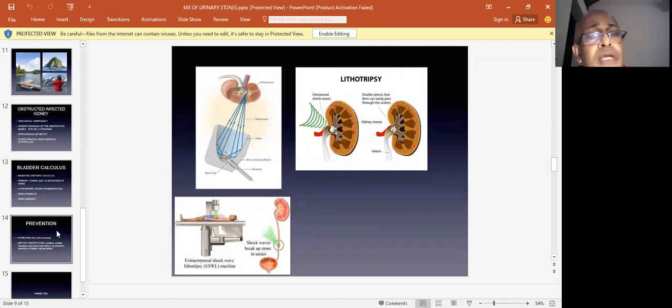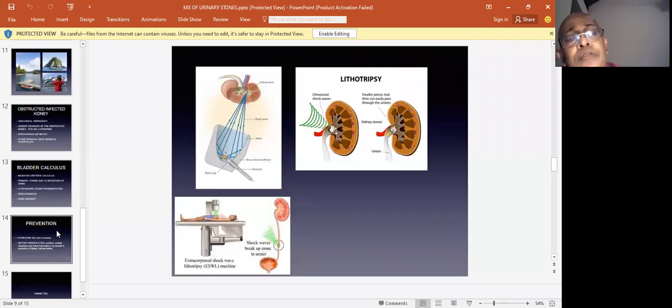Down south, going along Colombo, Kalutara, Galle, Matara, Hambantota, all those units have these instruments. They have the CTs, they have the lasers, they have the whole works. Unfortunately, like most things, we are overwhelmed. We have more patients than time to operate. That is the problem. We are actually trying to address that problem.